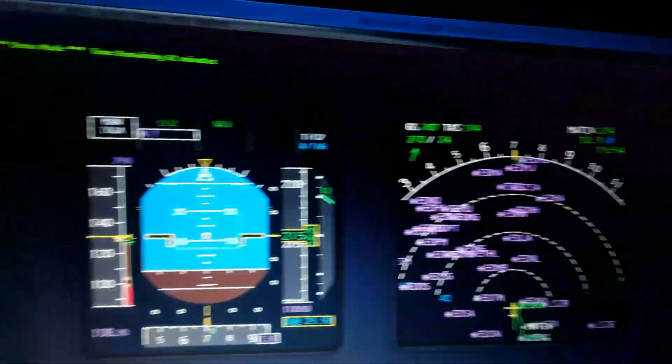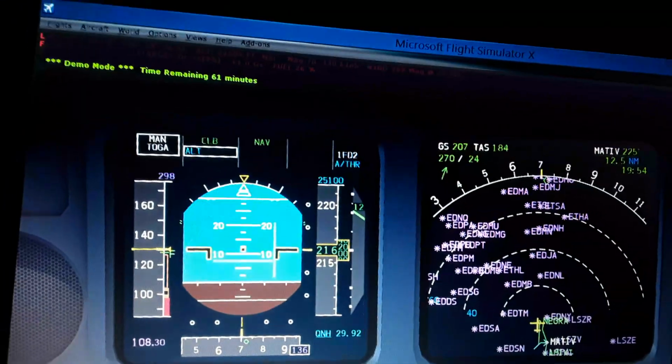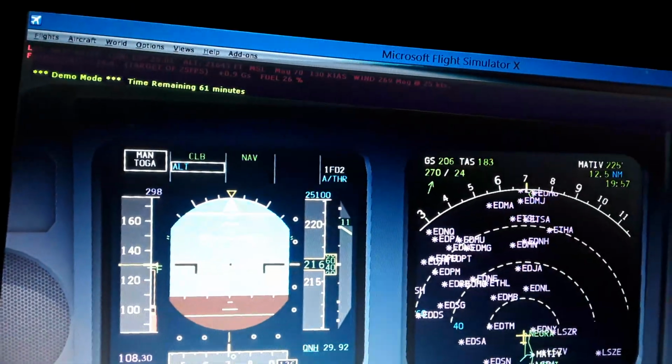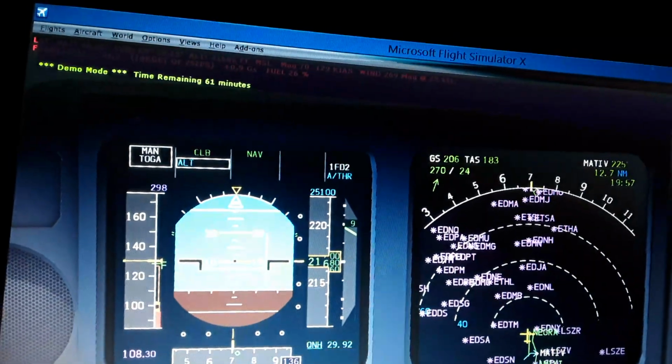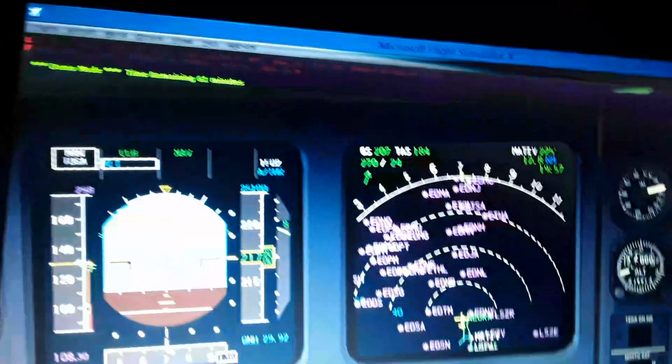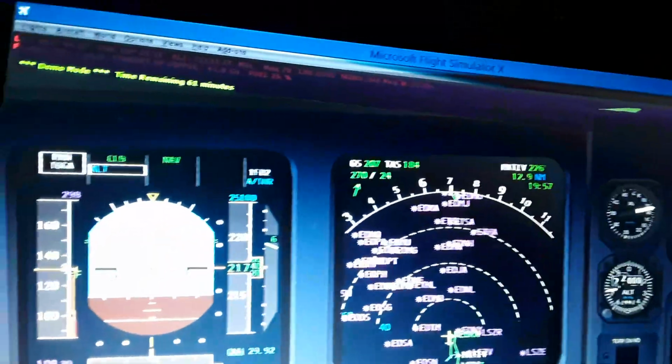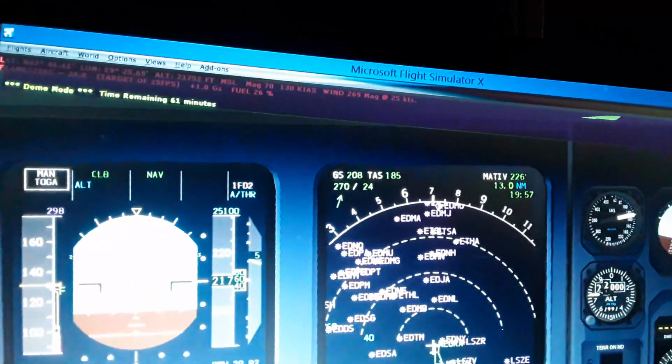So yeah, this maximum angle of attack has been reached. So we have to reset the climbing rate already. We need 15 more minutes to go.